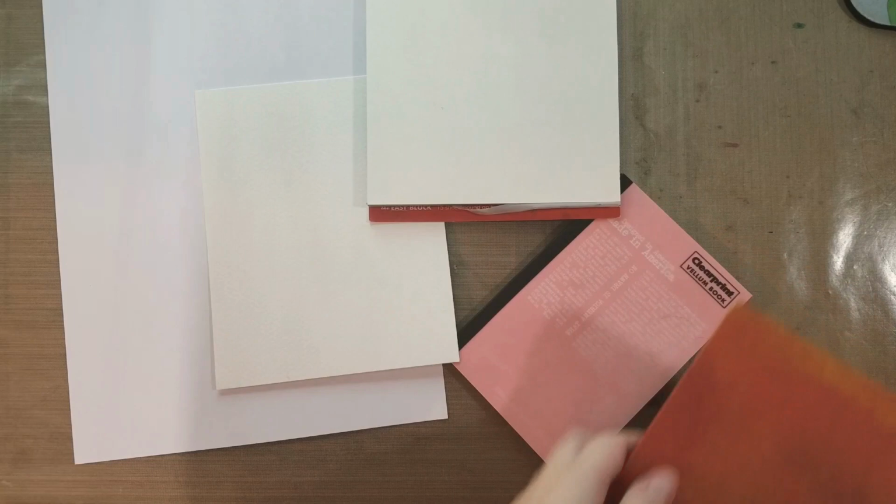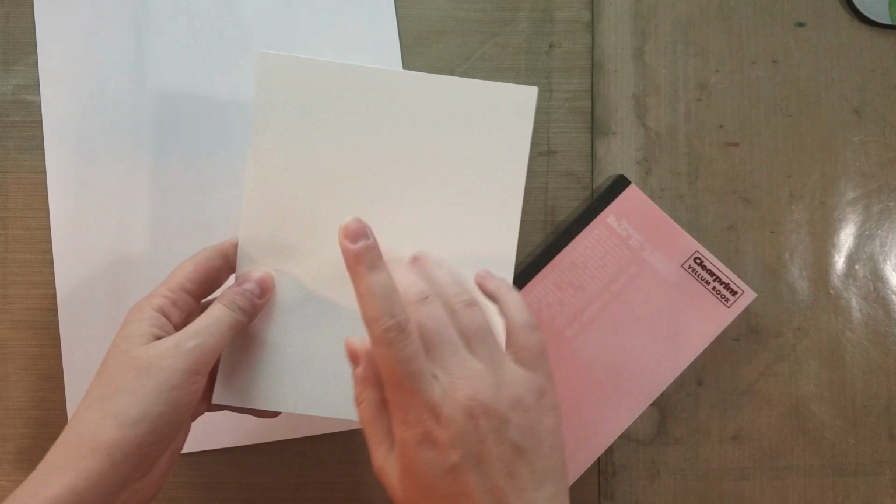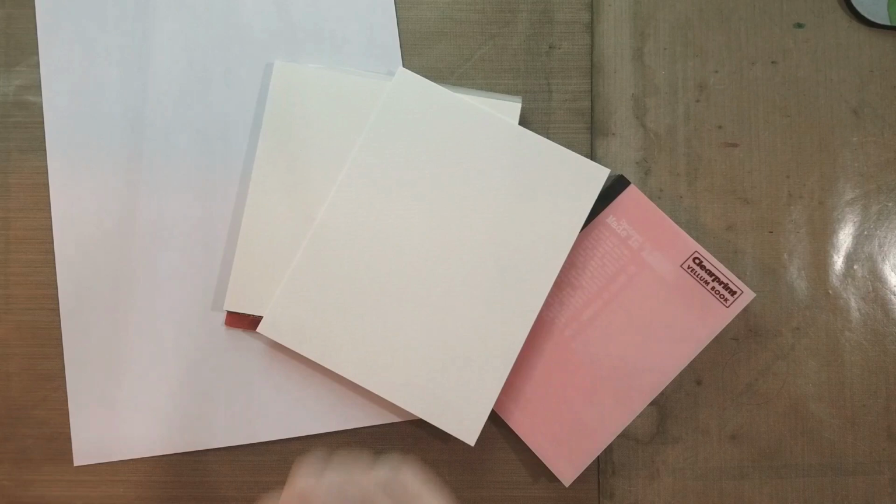But I'm familiar with this paper, and I know this is a cellulose based watercolor paper, which means it uses wood pulp, whereas this is actually a mixed rag. But we're still going to use this because I'm really curious to see how a 25% cotton, 75% cellulose watercolor paper works with alcohol markers.